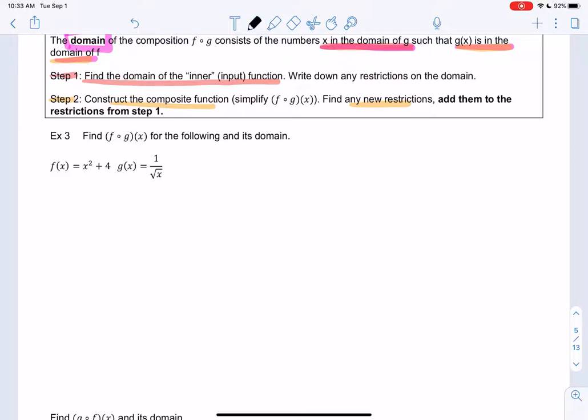So let's find f(g(x)) and its domain. So fog, or f of g of x, means we're going to plug 1 over the square root of x into f. So rather than plugging in x, we're going to plug in 1 over square root of x. So this might be new for some of you as well. So the way the domain works is before I plug in, I decide, does this inner function have any restrictions?